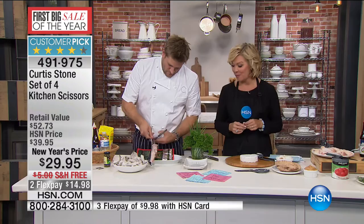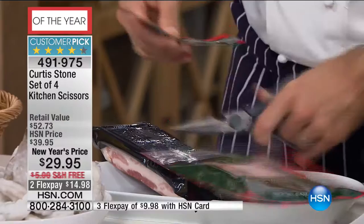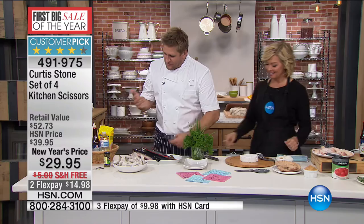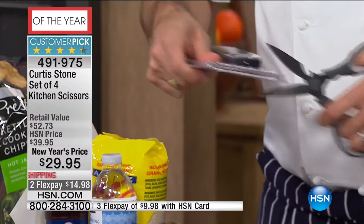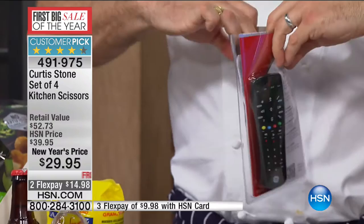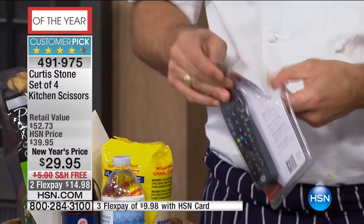On flex pay, look at that — when you need a good pair of scissors, you need a good pair of scissors. Whether you're opening something — look, this smoked salmon's got a board in the middle of it and I'm going to cut straight through the board. You need stuff that's really heavy duty and strong. Whether you're opening a bag of chips, some rice, or even harder-to-open packages — sometimes you just can't get into this stuff. If you've got a good pair of scissors, you can just cut straight on through it and get to what you want.